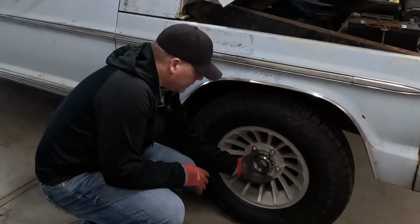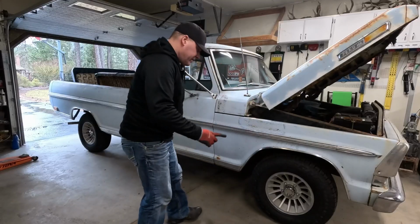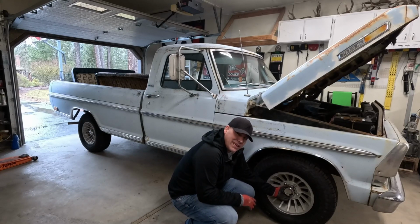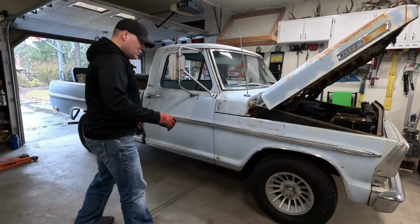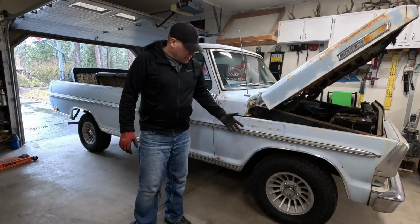Hey guys, maybe you can help me with this. This cap here, it's loose. In fact, both sides of this truck, the caps are loose. I could probably move that a 1/16 or something small. But the caps on the other side, they're locked, they don't move like that. So maybe I'm doing something wrong. Maybe you guys can tell me what I've done there.